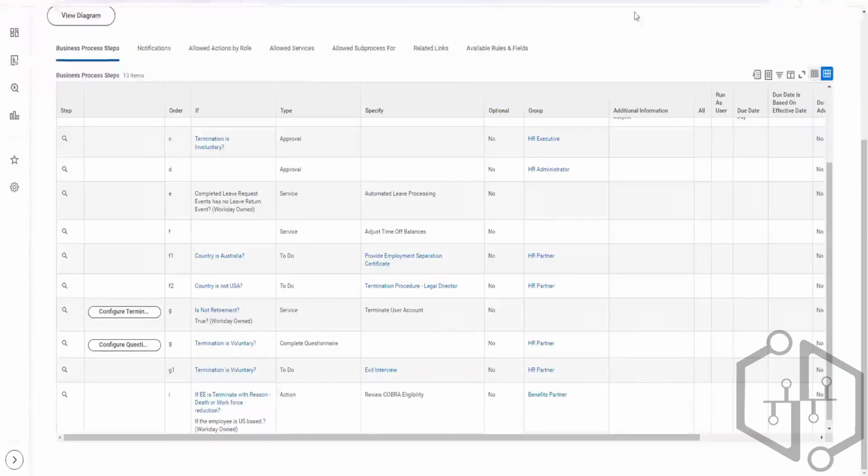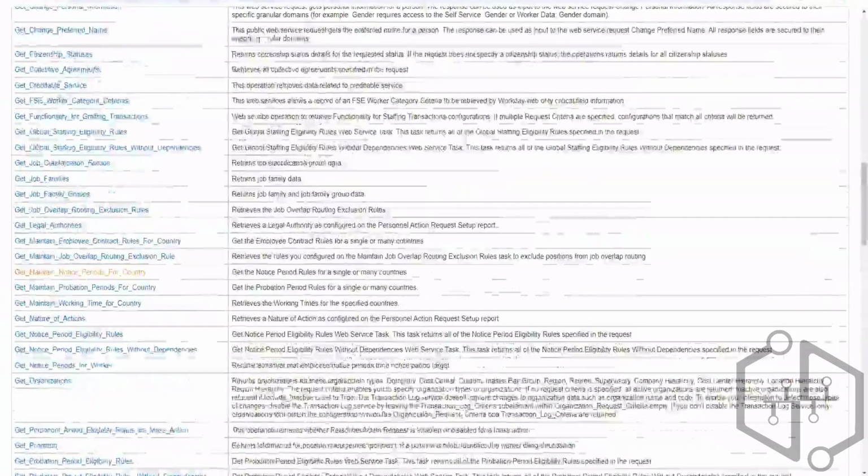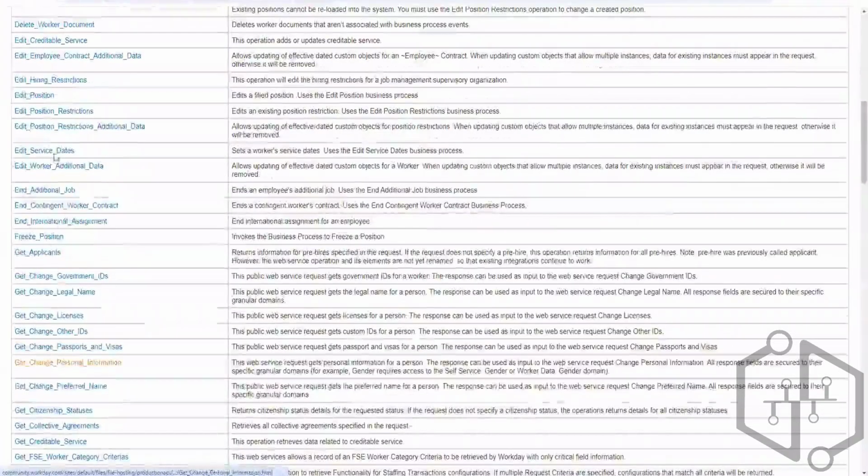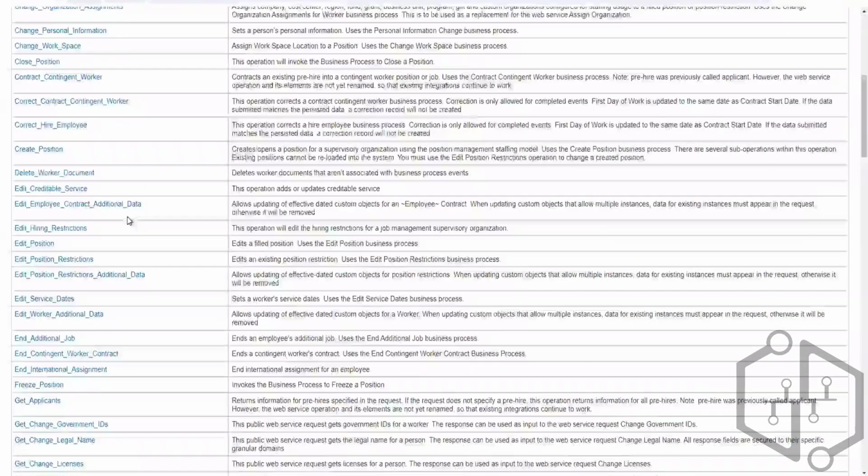This is the web service list I have given. These are the web service operations in one of the functional areas, that is staffing. Whenever you see edit, create, put, all those can be used in EIBs.